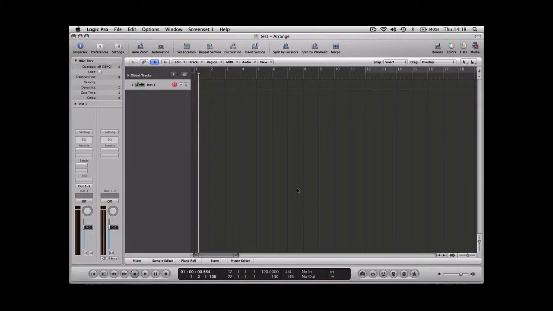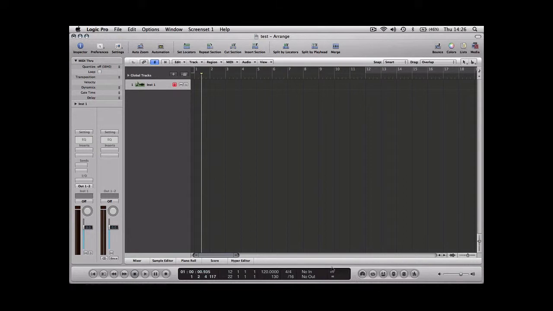Okay, so this is the first thing you'll see when you open a new project in Logic. This section here is the arrange section where all your MIDI and audio regions will go when you've done some recording. This part here is where all your tracks will be listed, and this part on the left hand side is a master section, so you've got your channel settings, your sends, your ins and outs, automation, panning, levels, and your master levels and panning.